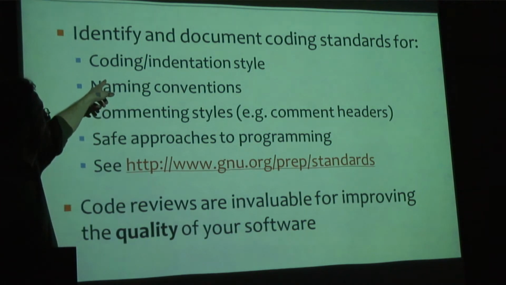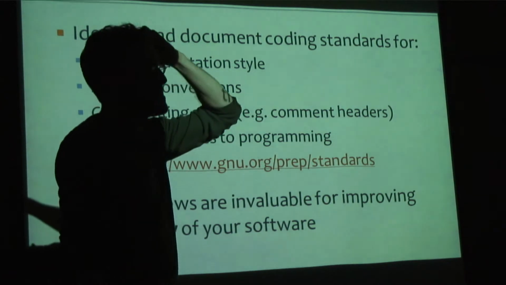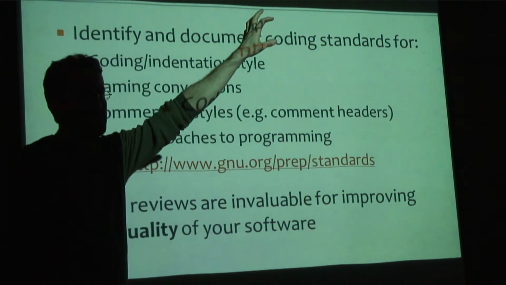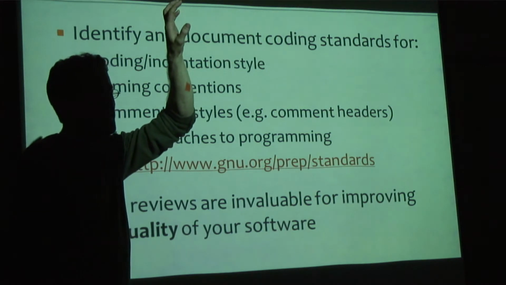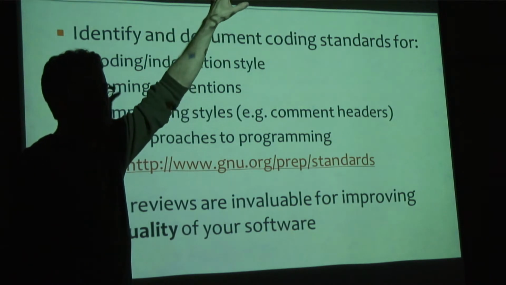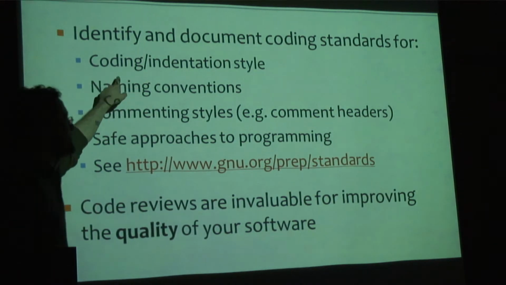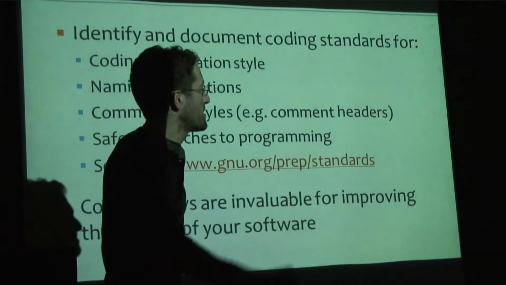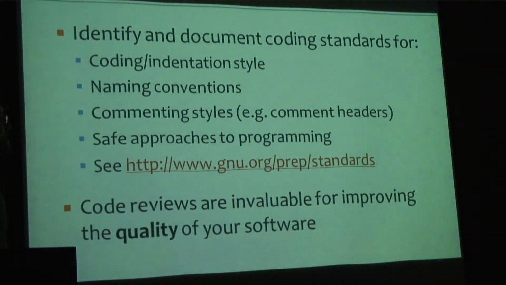There's some general things they often document: coding and indentation styles. Who likes the curly bracket on the end of the line? Who likes it on a separate line? It looks like you're outnumbered, end of the line people. But yeah, that would be one thing you put in this document, right? So where do you put the curly brackets? Some simple things just to have consistency, to increase readability.